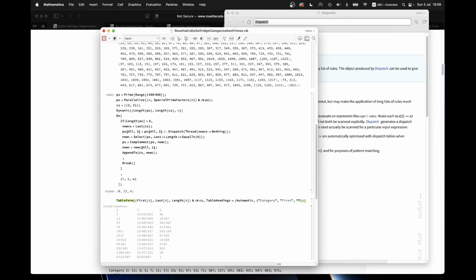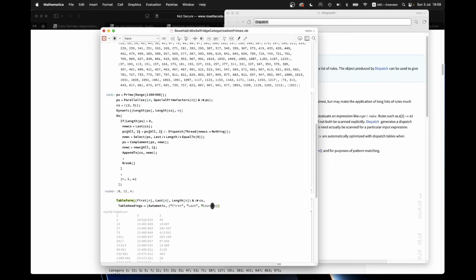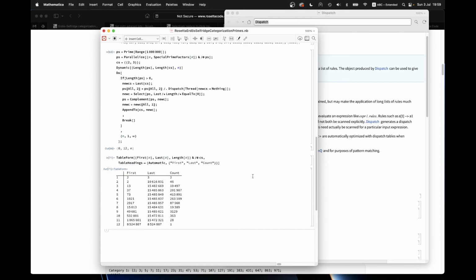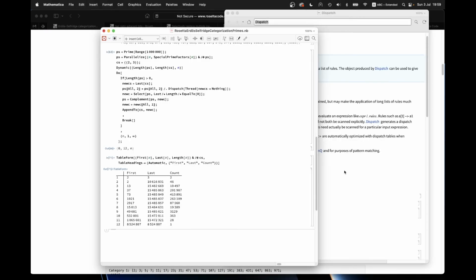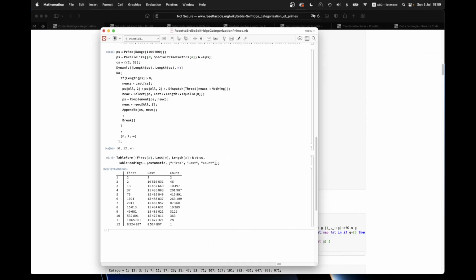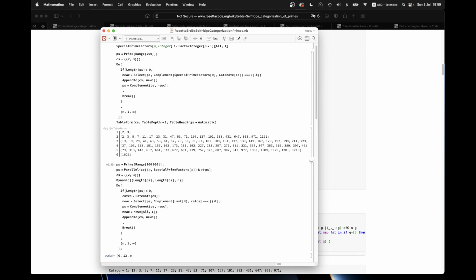I mean the category will be first, last, how do we call this, amount or length, count? That's a count. And I think it was table alignment, right. So at least in Mathematica it looks nice.